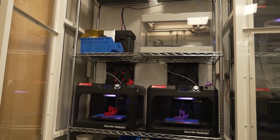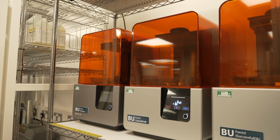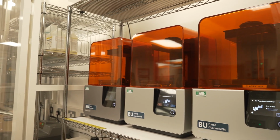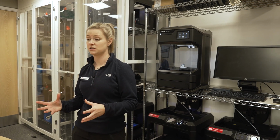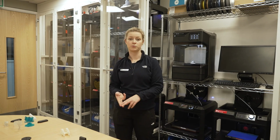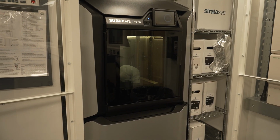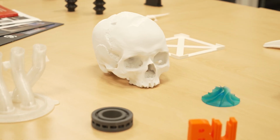So we have 2 different types of 3D printing technologies in here. We have an FDM printer and an SLA printer. The SLA printers are our Formlabs, and we also have the ability to 3D print carbon fibre materials using our Markforged printer. Students have access to this room for projects through the university and their own projects as well. So if you have any external projects that you'd like to come and use the RP lab for, you have access to this at all times.